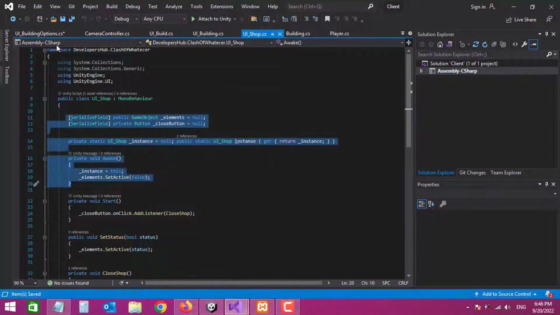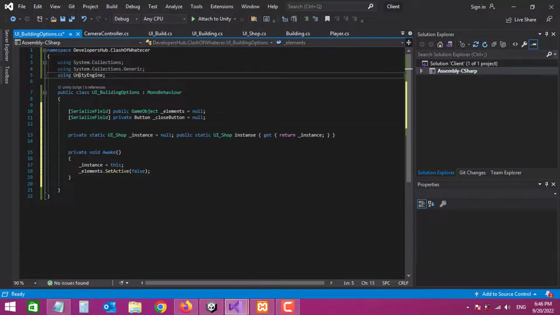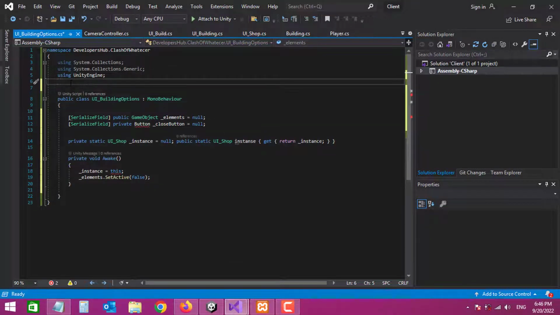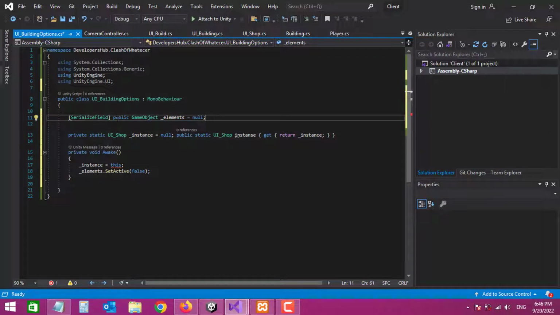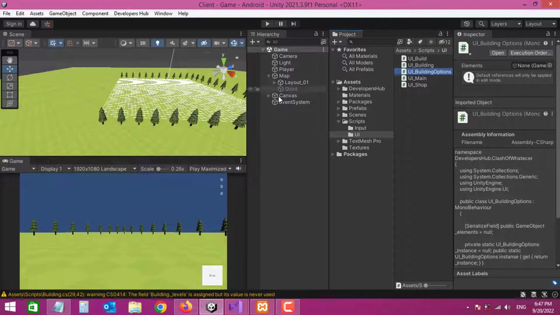Let's say copy it from UI shop and paste it here. And up here I'm gonna say using UnityEngine.UI. So we don't need a close button now. And this is going to be UI building options, the same thing here. And let's go and create this UI.